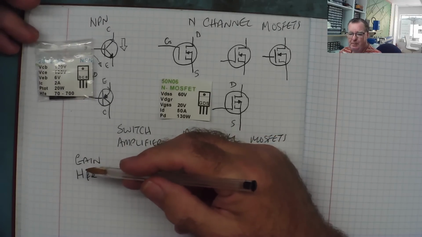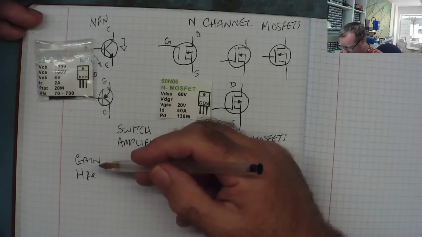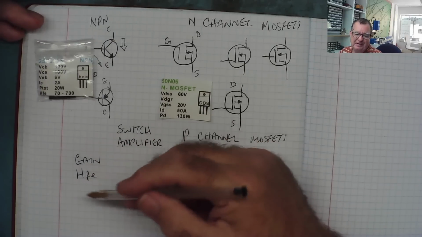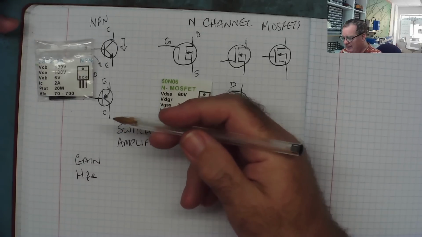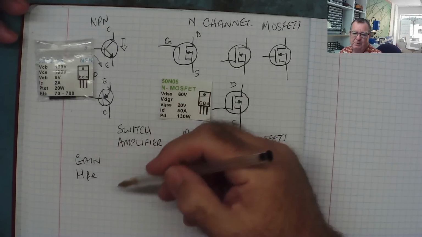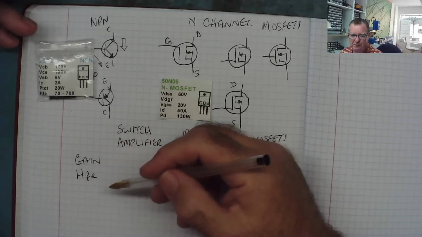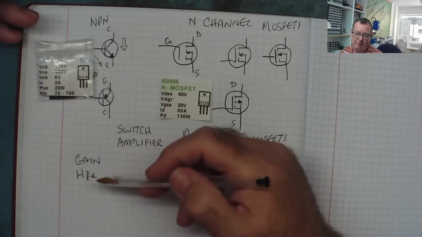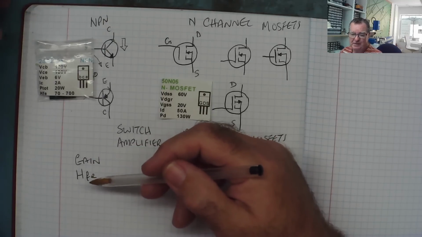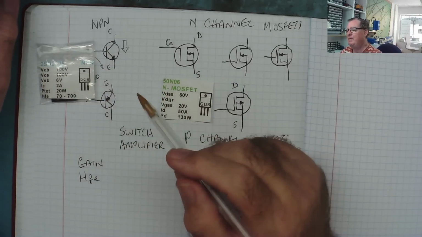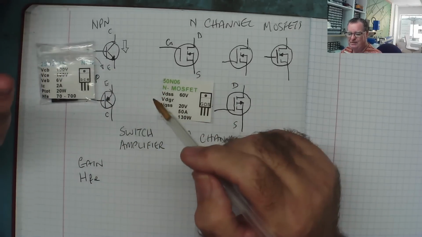The reason being, because I don't need to know. Okay, I'm not a circuit designer. The HFE is the gain as far as I'm concerned. And the only time I really need to know it is if I have some fault condition where I have a problem because the gain is too low, and my component analyzer will tell me that. But besides, we're talking about MOSFETs today, so let's look at the differences.